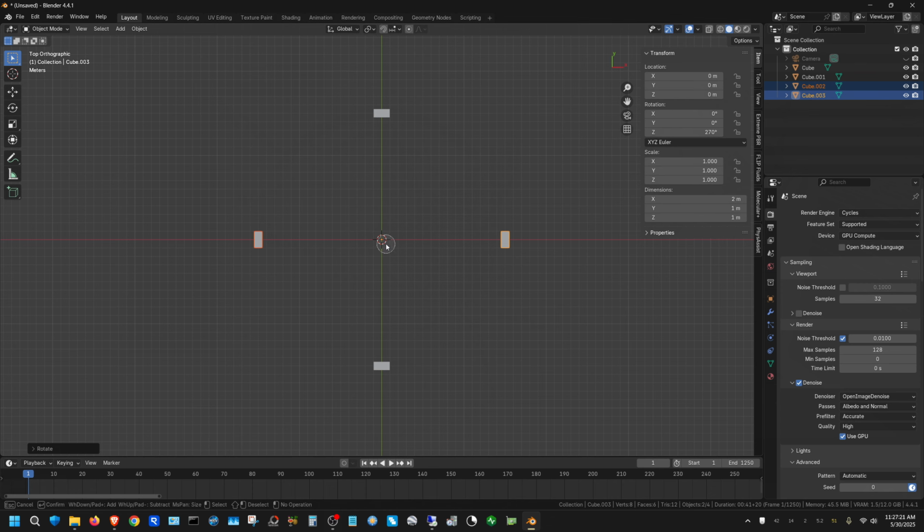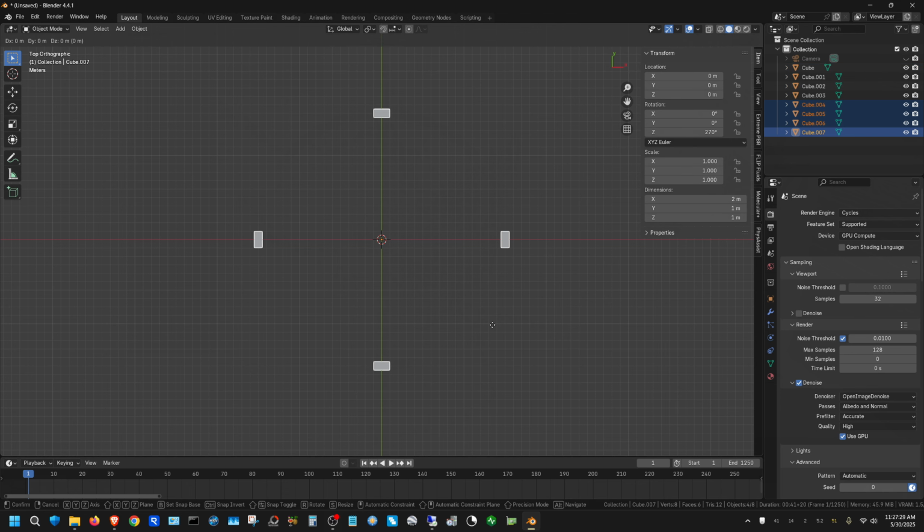Now I'm going to select all of them again using C for circle select, and then I'm going to press Alt D, and then R for rotate, Z for the Z axis, and I'm going to choose 45 because I'm cutting the amount I'm rotating in half each time I do it.